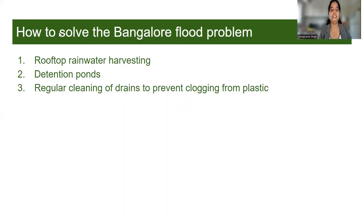We can still save the situation with these three steps, and not just this — these steps can also be used in other cities, not just Bangalore. Hopefully the government is listening, and hopefully my voice will reach the government sooner or later, and hopefully all these steps are implemented to save the city before the next flood event.